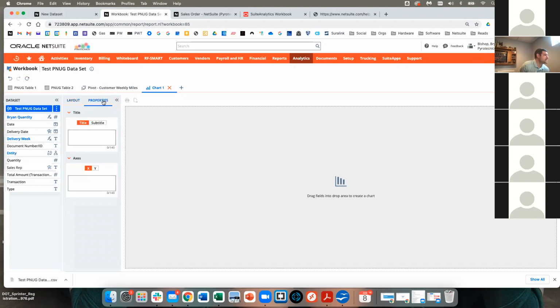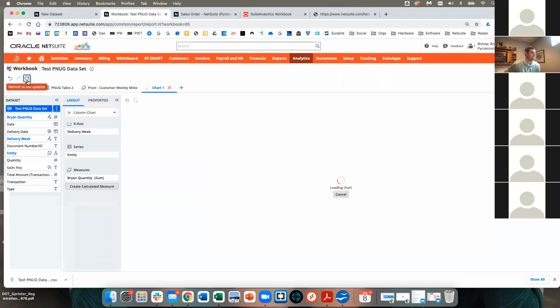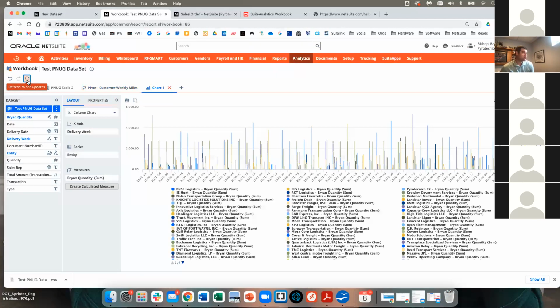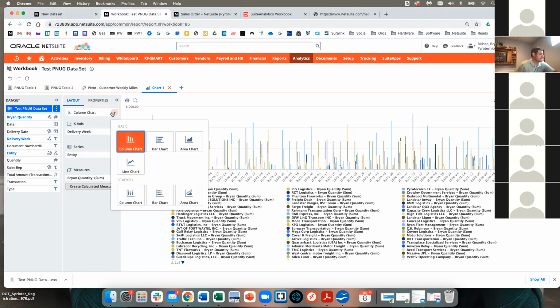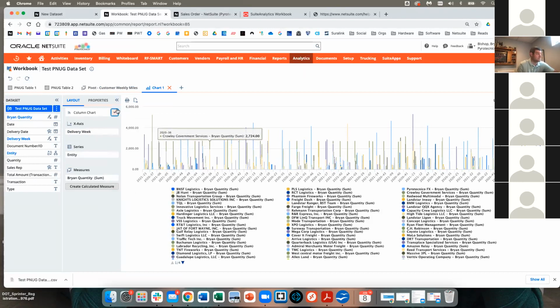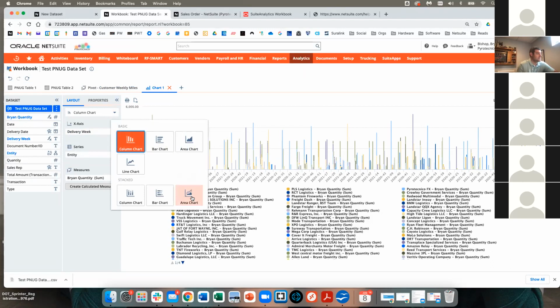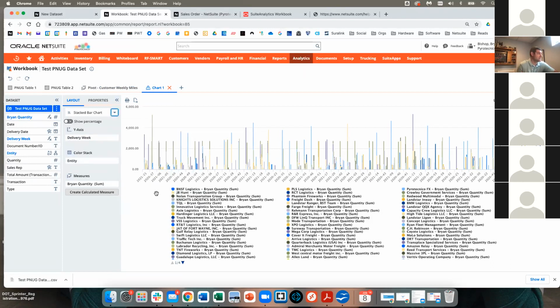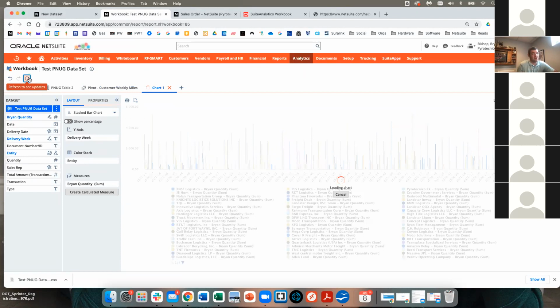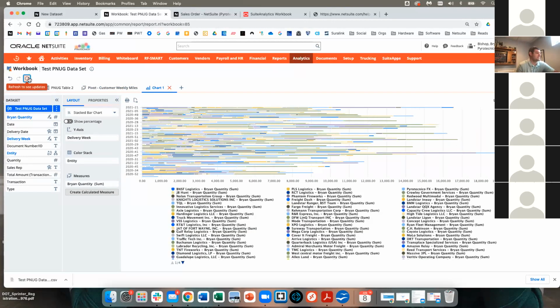Okay, yeah, I'll get to that in a minute. So let's put the chart in there. Okay, and that's crazy because now every customer is going to be on there. But anyway, now I could also choose a bar chart, a column chart, an area chart. Unfortunately, this is the only level of charts that they have. They don't have pie graphs, they don't have the geographics, and I assume that eventually they're going to do that. Obviously, I have way too much data in here.